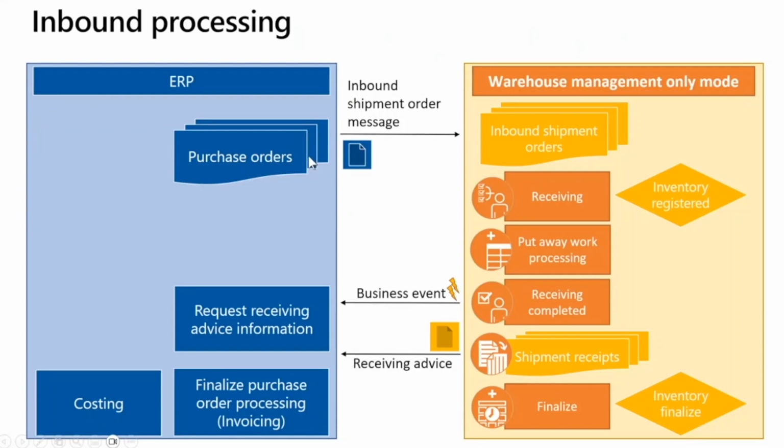So this purchase order will be created in this external system. A message will be created, and the message will be brought to warehouse only mode and processed. And via this message processing concept, the order will be created, and following from there, we will receive via our warehousing app. This will, like it had been a purchase order, do the registration and the work creation process if you're using warehouse in put-away work.